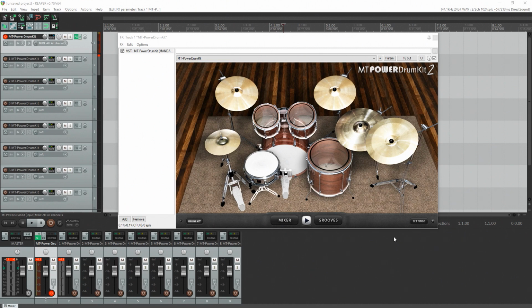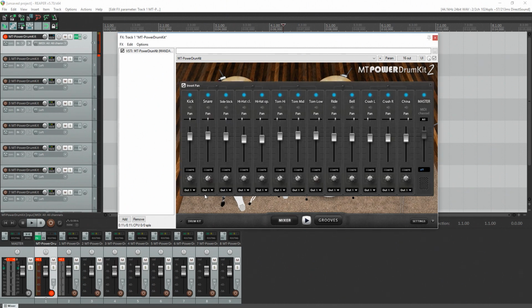After we've added the plugin, we should configure our outputs. Go to the mixer view and assign the different parts of the drum kit to different outputs. We can also turn on or off different parts of the kit or solo certain sections of the kit. Below there we have a fader for the level, which we may want to adjust since not every part of the kit can be sent to a different stereo track. There's also a button to reverse the panning of the entire drum kit.